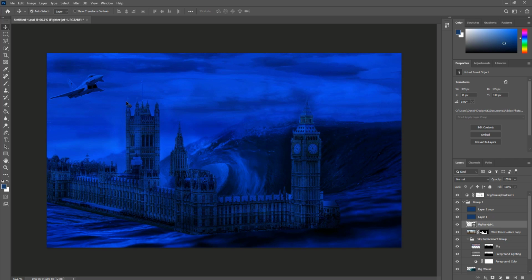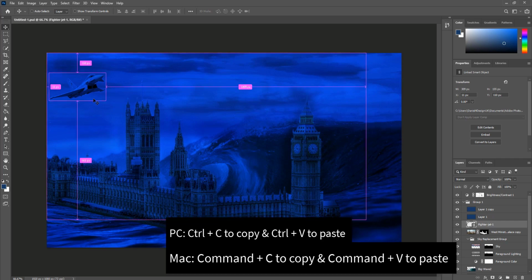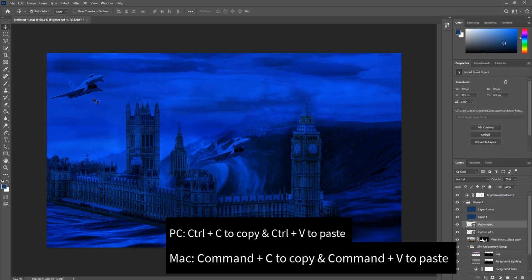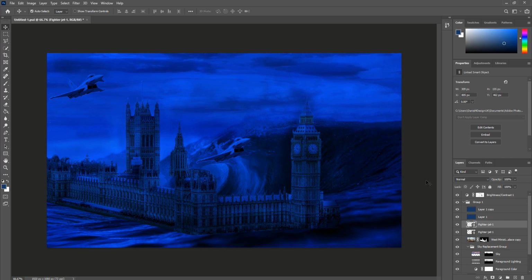So what I'm going to do is copy them all. I'm going to create a number of these fighter jets. I'm just going to use the shortcut for the PC, which is Control C and then Control V. As you can see, it pasted it and created another layer.